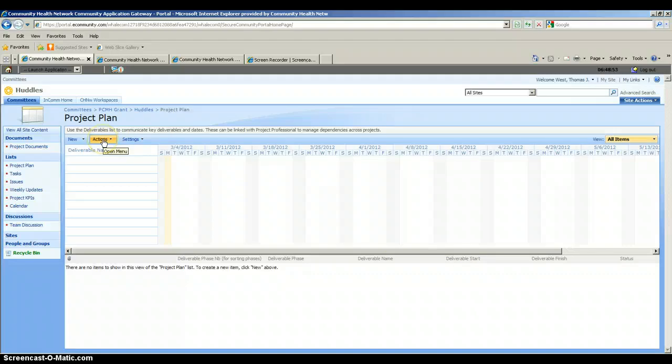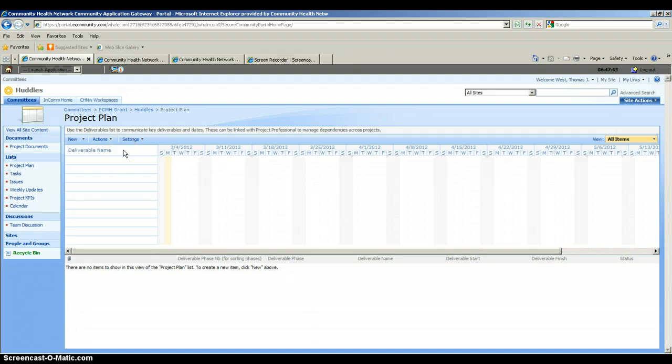The most common method for populating the project plan is going to be through the use of the data sheet. The team has constructed an Excel file that provides the most commonly used project plan.